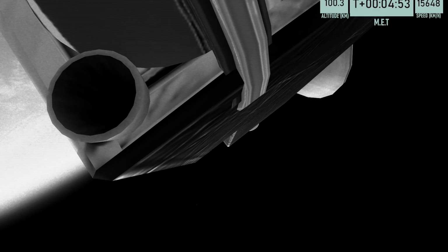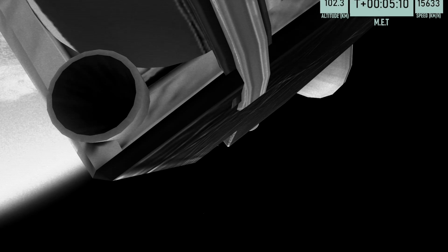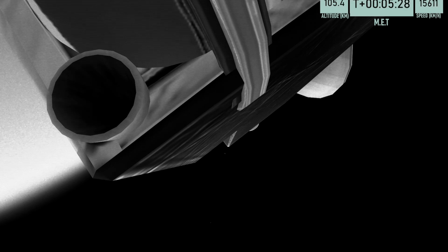And now the small RCS thrusters on that little payload, you're seeing one right there. Those will help to increase the velocity of the payload at its apogee so that it can stay in geostationary orbit. Our current direction is leading us into a very eccentric orbit, which means that it's sort of like an egg rather than a circle. And those RCS ports will help to stabilize the trajectory. Coming up next is payload separation, and also me figuring out how to commentate.